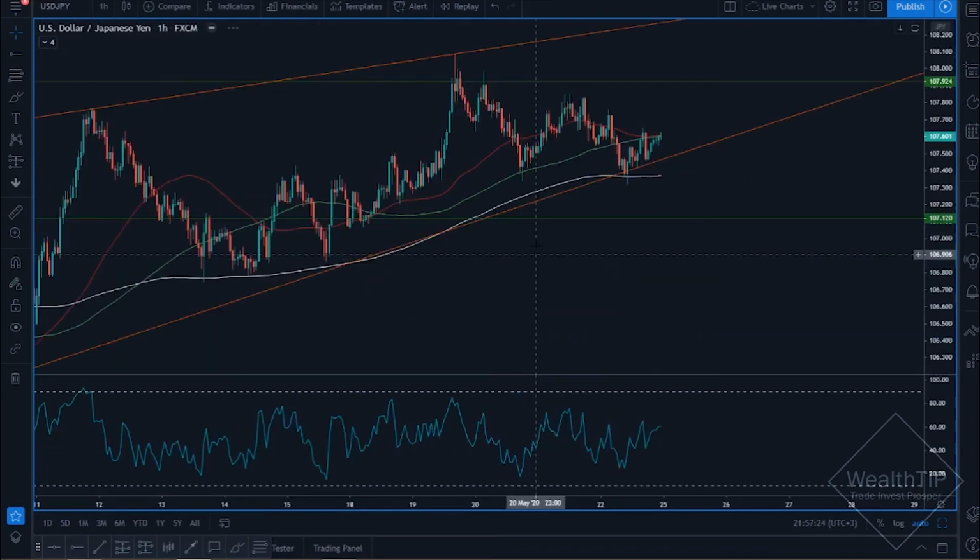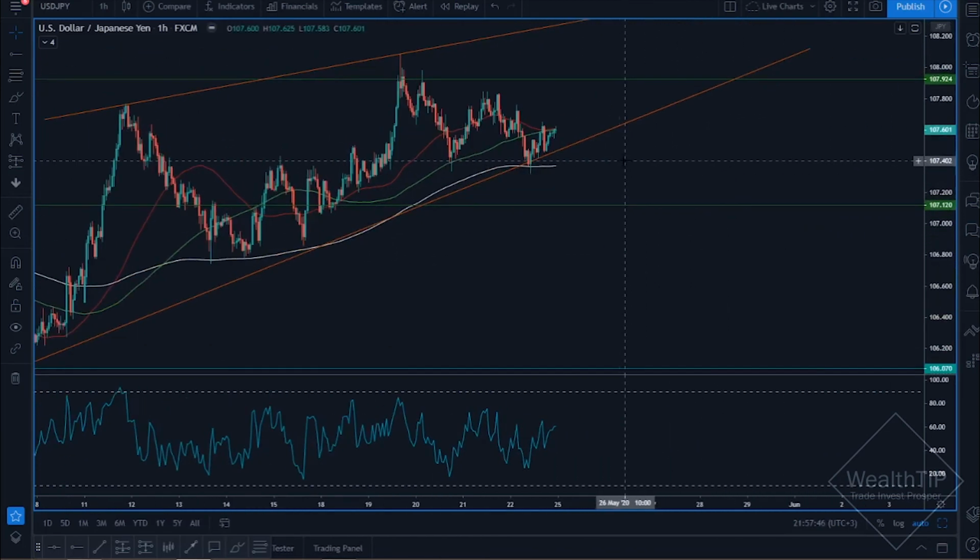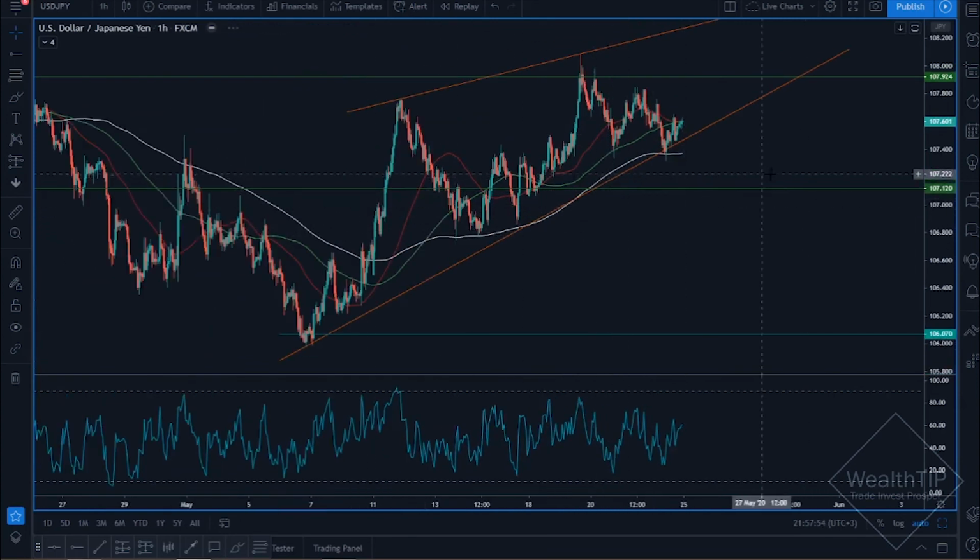So going over onto the hourly time frame, I can actually see the market really being squeezed in terms of using this dynamic level of resistance. It's showing a little bit of deceleration here as well, and this could be the catalyst to see the market at least giving us a nice solid candle through this upward sloping trend line, which will definitely give me enough confirmation to see the market at least wanting to test this 4 hourly support structure over here. A break below the support structure over here will definitely see me running the position all the way down to the start of the rising wedge pattern.